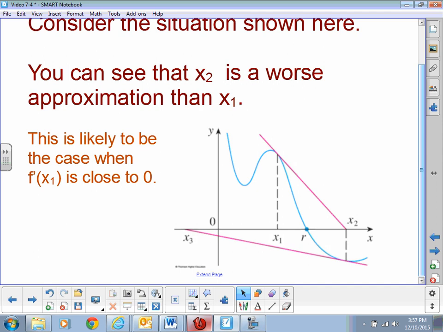What we could do here is we could have just picked a better initial guess for x1. If we had picked this a little bit closer here, this would have been our tangent line now, and we would have been a lot closer to the root, and it would have gotten there quicker. So that's why we want to graph it and make a pretty accurate initial guess.